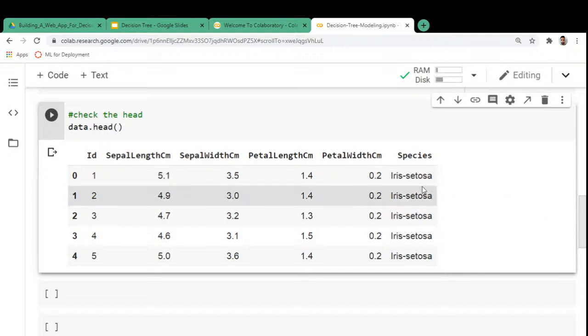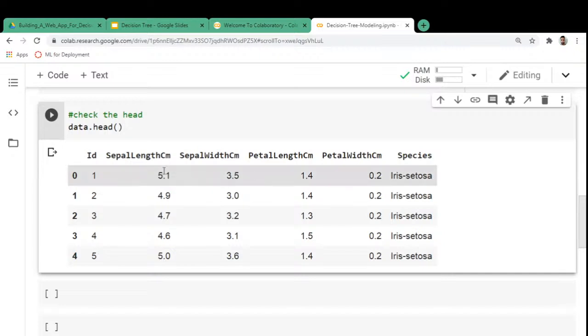All right, we will see how many types do we have here. So here we have this ID, it is our features, right? We have all these features: sepal length, then you have sepal width, then petal length and petal width, and based on all of these features we have to classify what is going to be the species, where it is Iris setosa, Iris virginica or Iris versicolor.